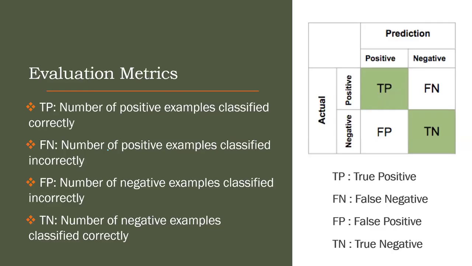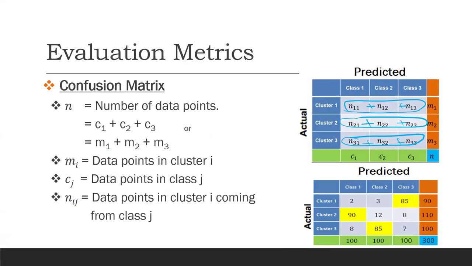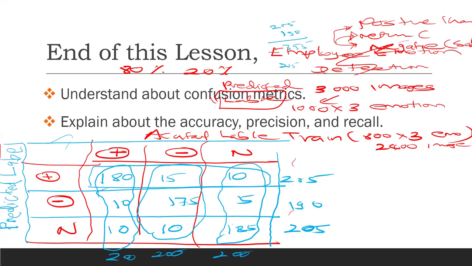Yes, tell me. While considering the previous one, it was wrong, sir. While considering this table, both are correct. Why do you say that? Because the actual label is exactly the same here, sir, but in the next one it is varying. It means the predicted count varies, but not the actual label.